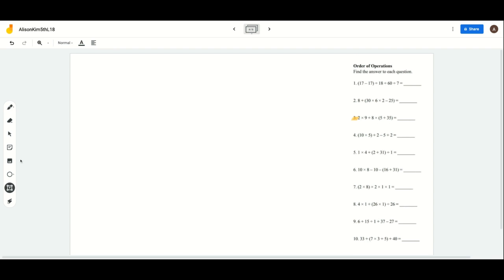So remember, once again, the order of operations is, oops, let's change this in case I forget. So the order of operations is what? PEMDAS, right? Or in order to memorize the order, you could say, please excuse my dear Aunt Sally or Sam. And then P stands for parentheses, E stands for exponents, M stands for multiplication, D stands for division, A stands for addition, S stands for subtraction. And that's the order that you have to follow when you get equations.